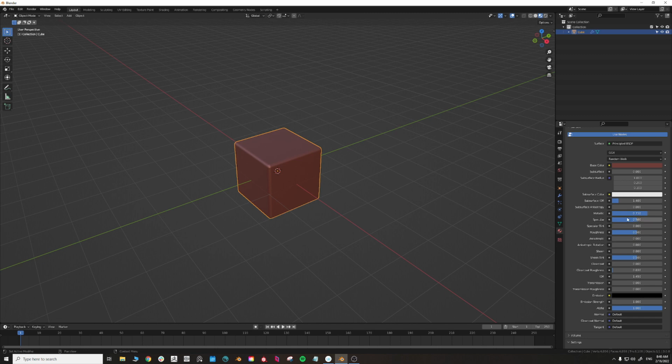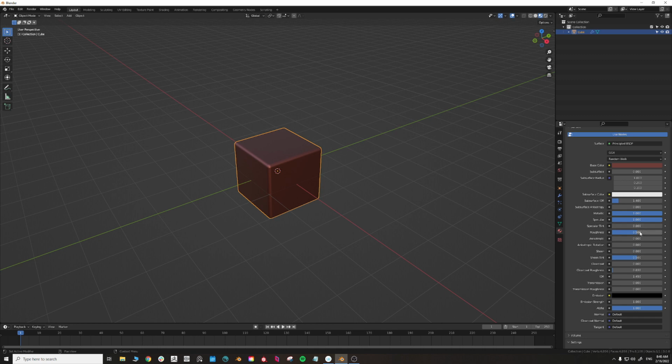Because we're going to go to the next setting, which is specular. If I increase this, what you're going to start noticing is the level of specularity on the metal. The further this is, the more specular the material gets. The lower it is, the less specular it is. The specular tint is something that we're not going to go into full discussion about. It's not something that's visible unless we start rendering some more advanced surfaces. We may jump into it in future videos.